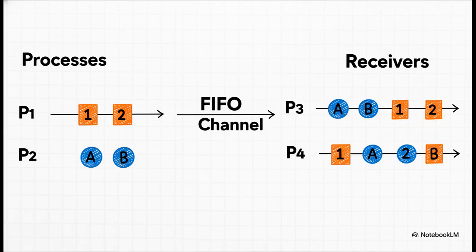And here's the trade-off, right? We're guaranteeing that all the writes from one process stay in order for everyone. But that idea of a single global timeline, it's gone. P3 might see updates from P1 and P2 in a different order than P4 does. So we've sacrificed that global time for better performance, while still keeping things from getting totally chaotic.